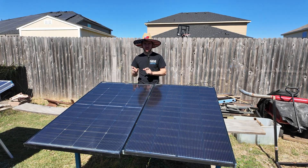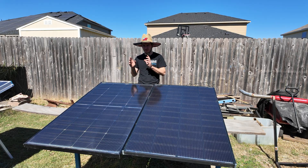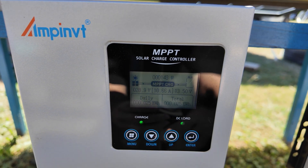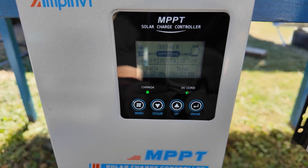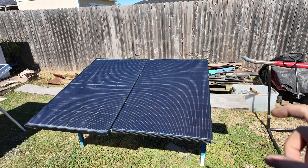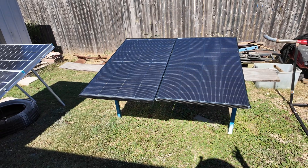The Bogue RV does have some shade resistance as well — I tested it in a previous video and it also did really well. After completely uncovering both panels, we're making the exact same power: 143 watts on the Shadow Flux and 144 watts on the Bogue RV, and then the Shadow Flux went to 144 as well — literally the same amount of power. The Renogy is a little bit shorter and slightly fatter versus the Bogue RV, but otherwise they're practically the same size.